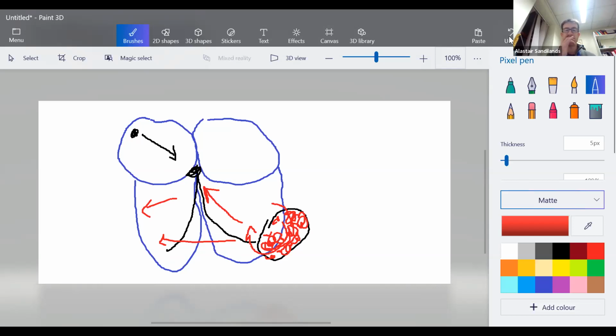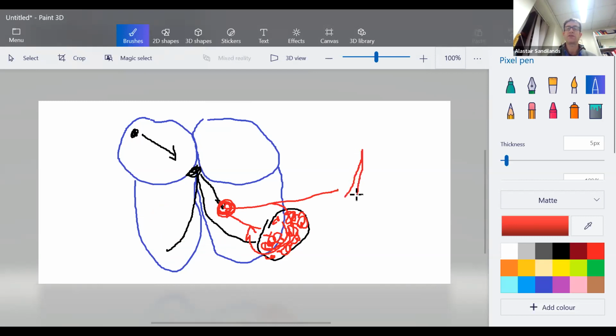Sometimes the VT might slow down enough that the beat hits the AV node, comes down into the ventricle, and then collides with the VT. It manages to go over the AV node, collides with the VT, and gives us what we call fusion. So a fusion beat is sort of like a medium-sized beat. It's not narrow, like in sinus, and it's not broad, like in VT. It's like these two squashed together, and this is called fusion.